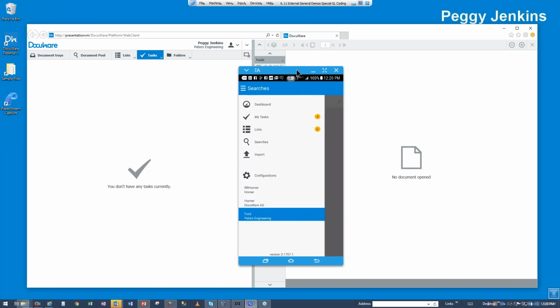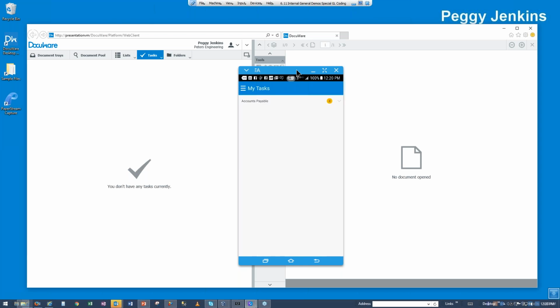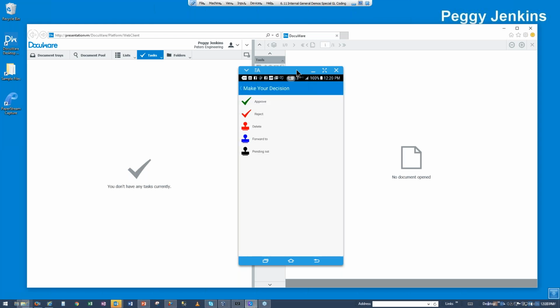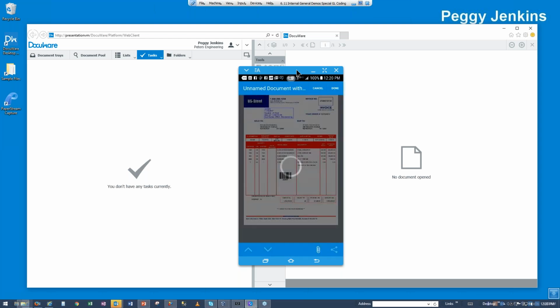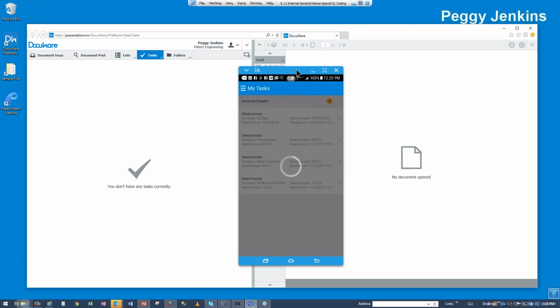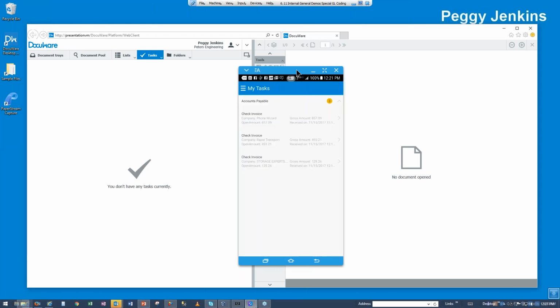So let's go back here to his list, his task, sorry. He's going to open that up. U.S. Steel. It's going to approve. That's the amount. It's going to click on OK. It's going to click on Done. Give it a second to refresh and drop out of his list. There it goes.